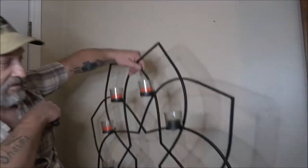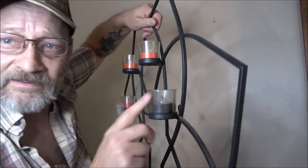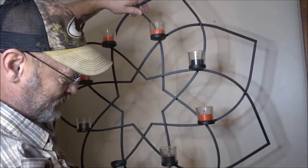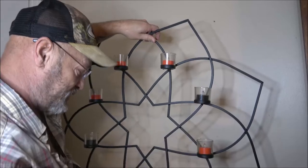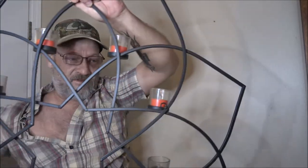Okay guys, so this is... She still got her candles in from Halloween. These glass things are glued in, all except for one. That one there. And don't you know I'm the one that had to break it, and I don't know where I can get one to match. But it's also got these little round things where you're supposed to hang it.